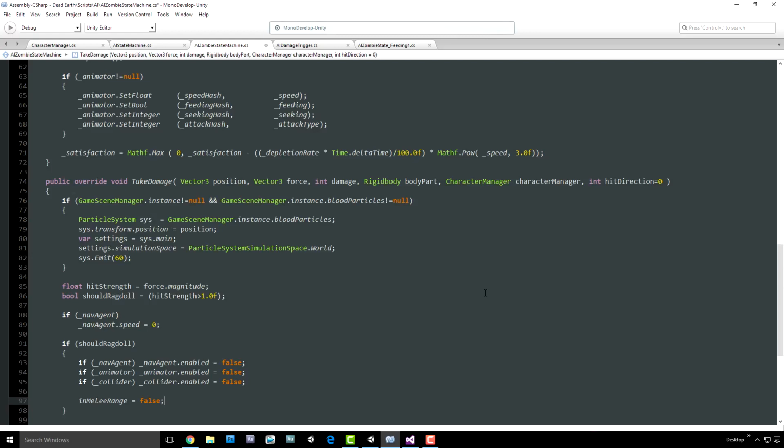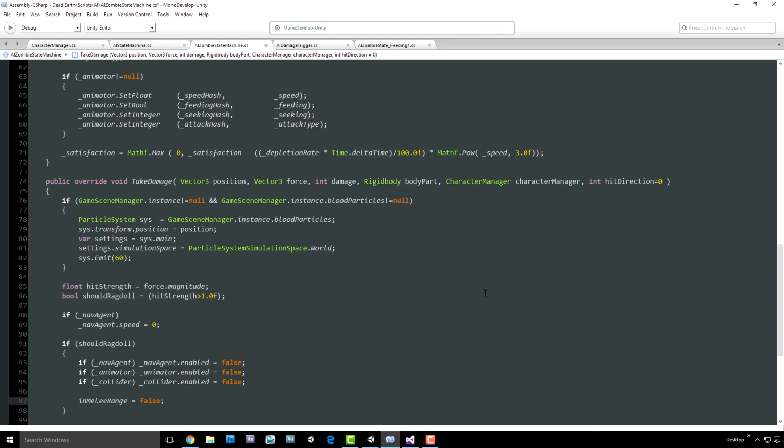So when a zombie gets back up again after being ragdolled, we want to remove any state that it had going forward. So if it was in melee range or it was in an attack state, we want to cancel all that so that when she gets upright again, she reassesses the situation. She'll probably go into an alerted state and then try and figure out what to do then. Because just because she was tracking the target before she was ragdolled, if the target was you, there's nothing saying when she gets back up onto her feet, you might be behind her outside her field of view.